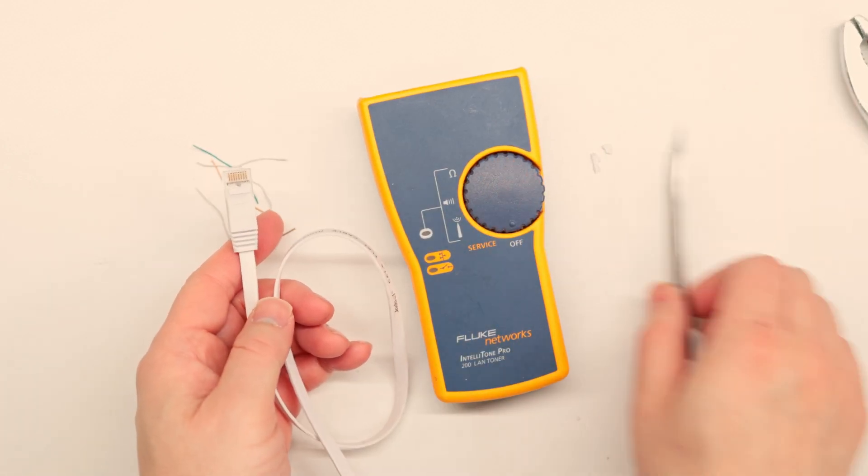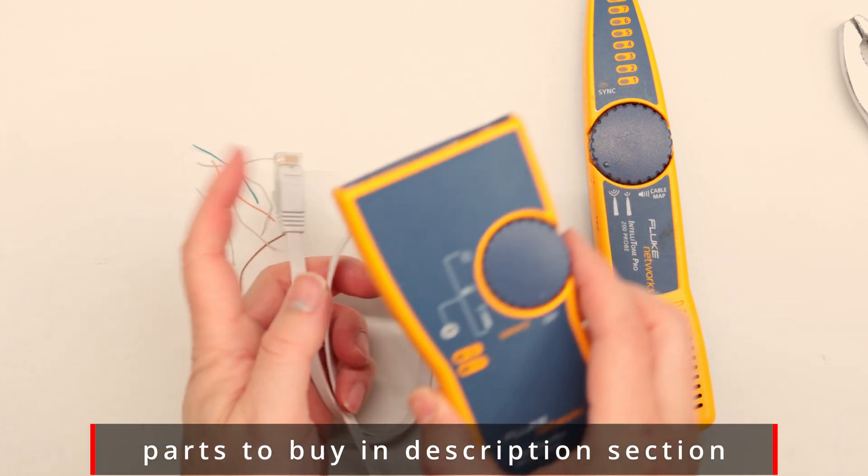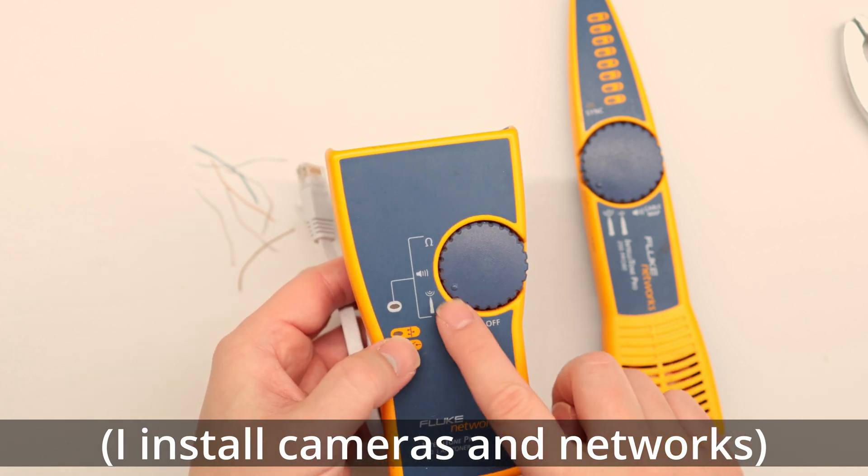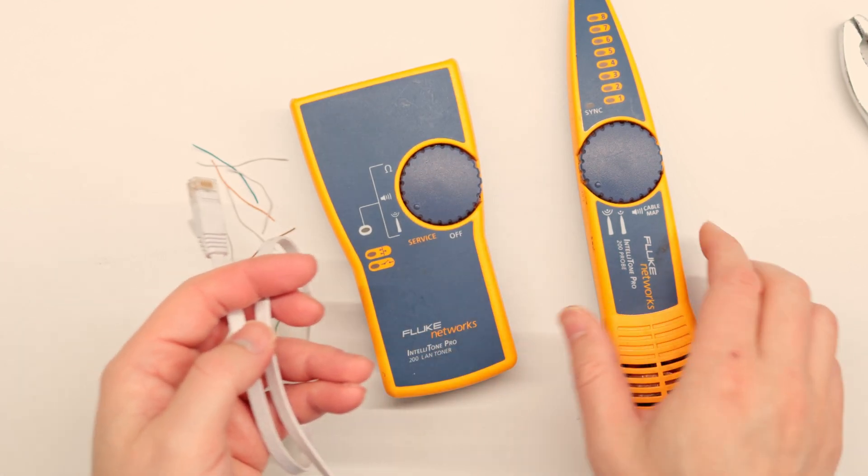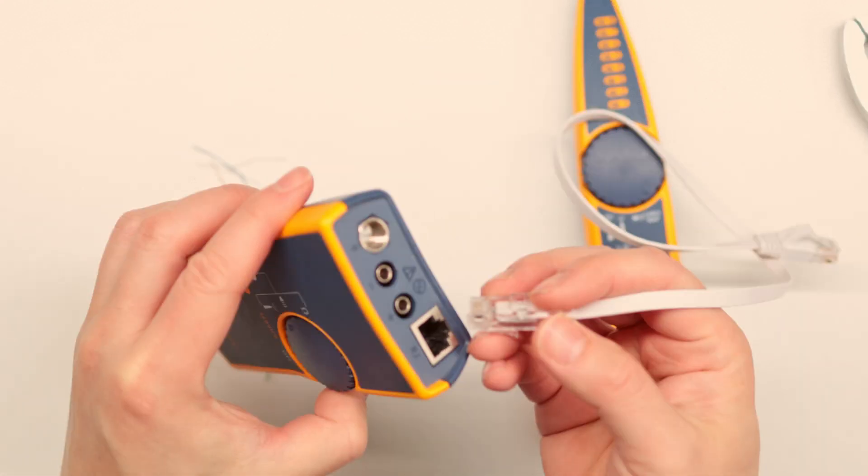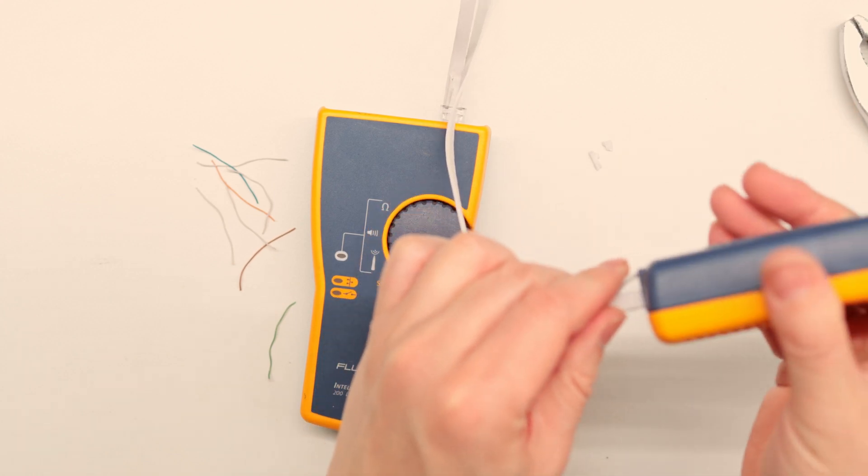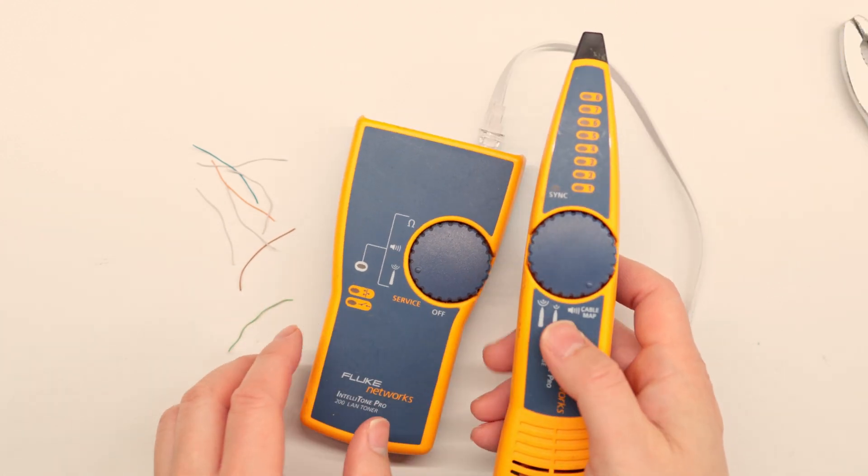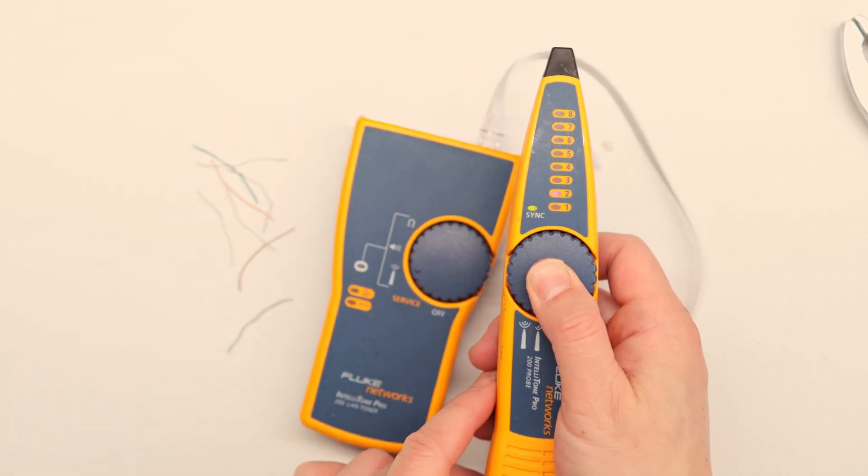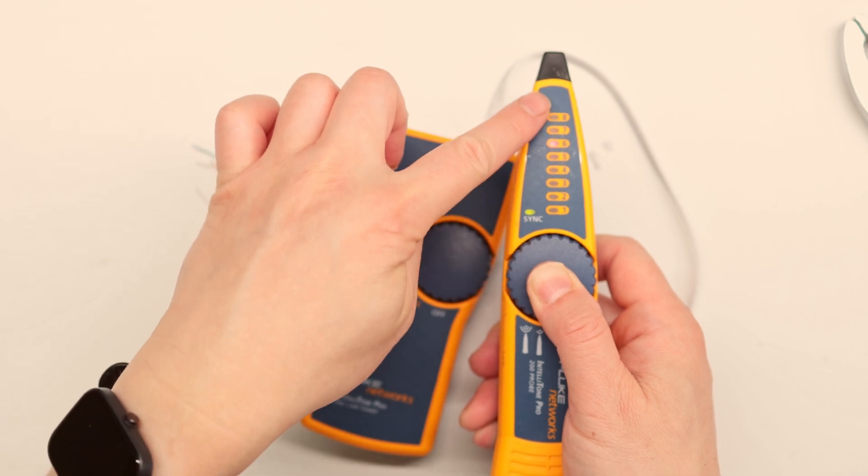If you want, you can use one of this Fluke network meter to verify that everything is working perfectly fine. This is one of my favorite Fluke, by the way. I use it everywhere I go. Flip it to this position. On this side, flip it to the cable map. Push it in on one side. On the other side, push it in as well. Mine has been defective because I've used it for over 10 years already. So that's why it's not illuminating. I have to press it down physically.